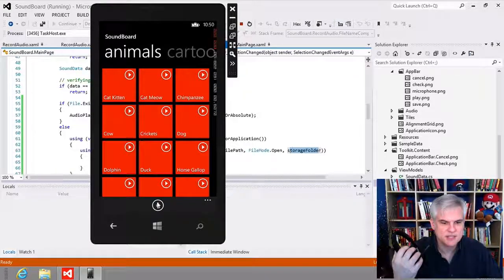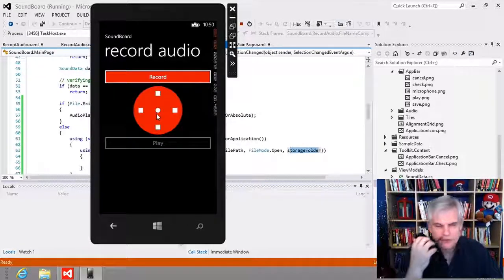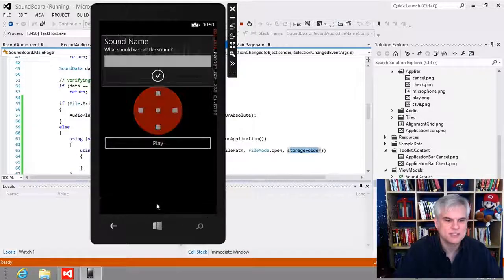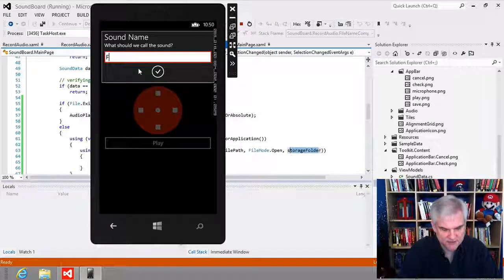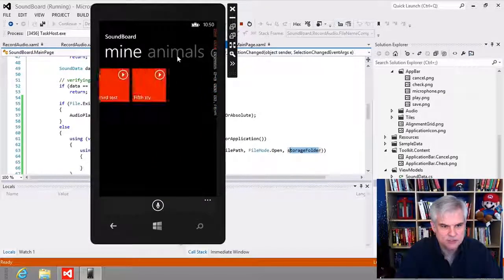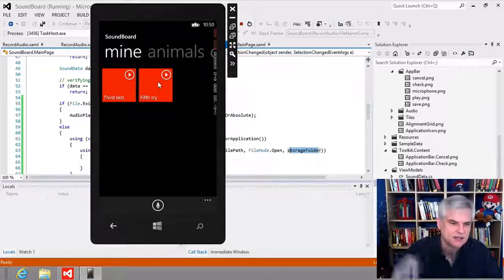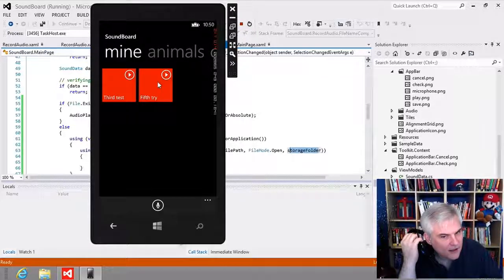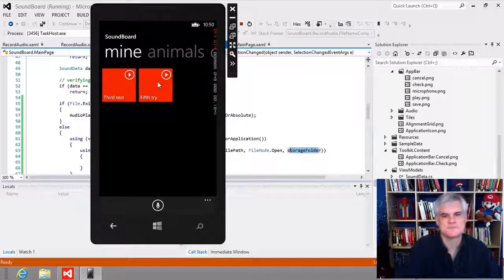All right, and so this time, whenever we record the audio, this is just a recording once again, and we go to save it. What is this, the 5th try? I lost count. And click the OK button. Now when we go to mine, 5th try is there, and it should play. Record the audio. This is just a recording. And it does play. Once again. Okay. Boy, so we did a lot of work here.